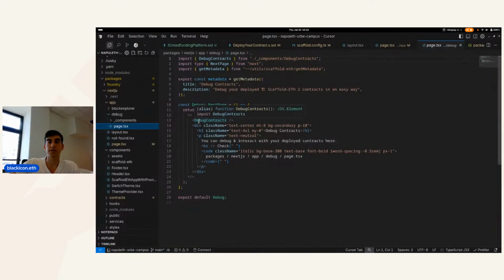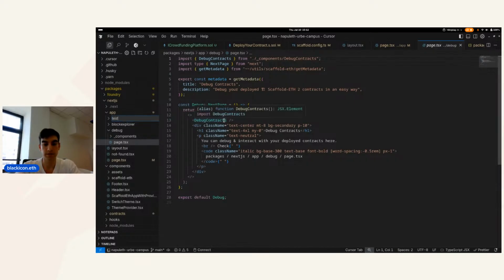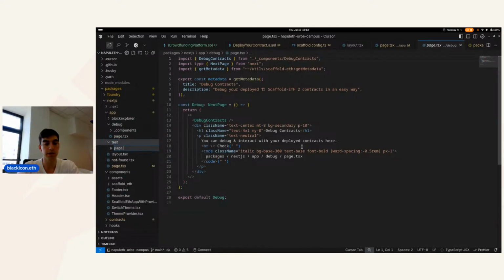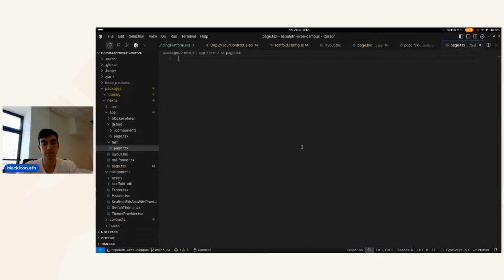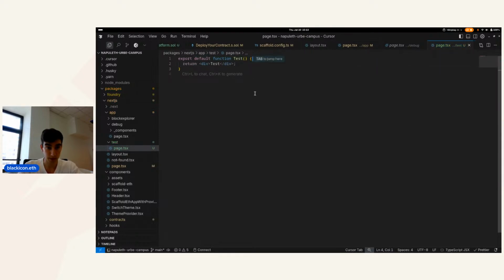If you want to create another page, let's say we want to create a test page, you just need to create a new folder inside this app folder and add a file called page.tsx. Then inside here, we need to create an export default function. In this case, it's super easy. I'm just returning test.